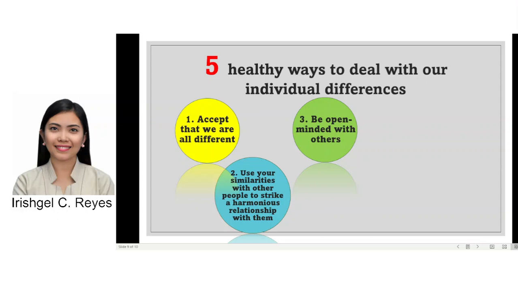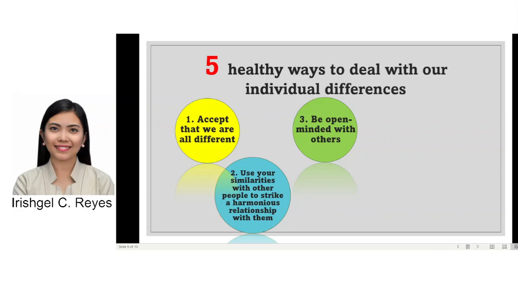Parang ano lang yan eh. When you put your hand or your middle finger or point finger on your forehead, medyo hindi mo nakikita ng maayos. But, pag nilayo mo yan sa'yo, you can see a bigger picture of that situation. And that would help you. Diba? Be open-minded with the things na around you. Be open with all the suggestions. I think it will also help you as a person.